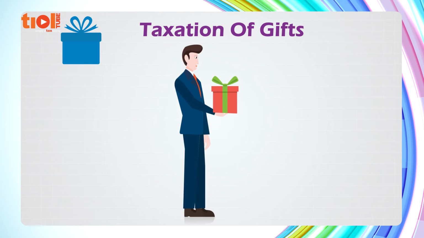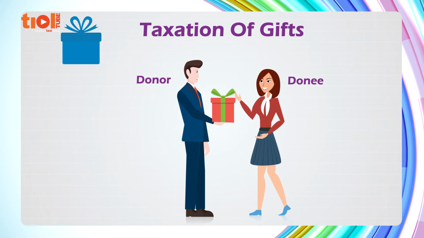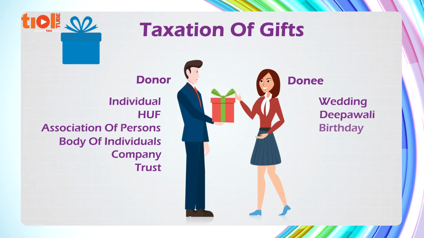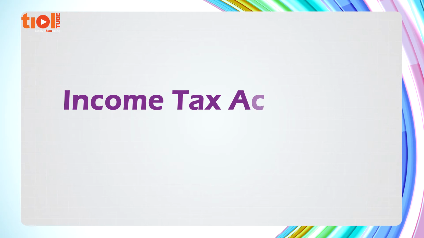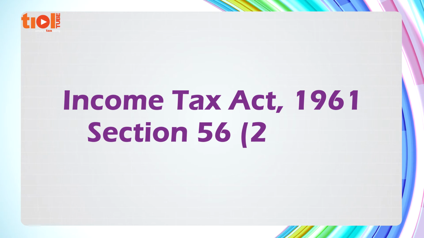Taxation of Gifts. Taxation of gifts depends primarily on, number one, who is making the gift, and it could be anyone, individual, HUF, AOP, BOI, or a company or trust. Number two, the occasion when the gift is received. Along with the charging provisions of gift under Section 56(2)(7) of the Income Tax Act 1961, there is a proviso attached with relation to exemptions being provided to the recipient of gift.